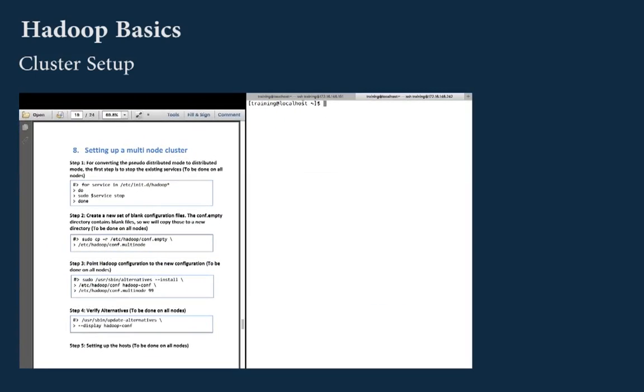So in step 2, we are copying the empty configuration to a folder called multi-node.